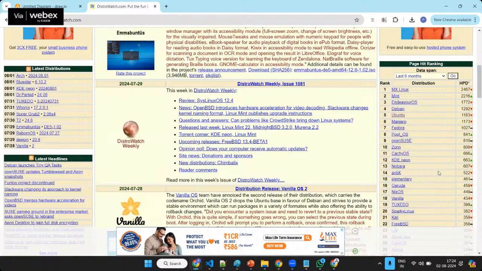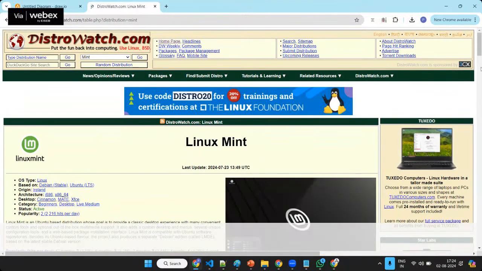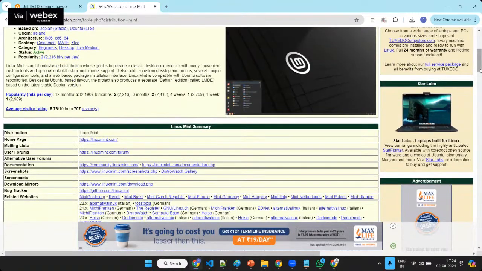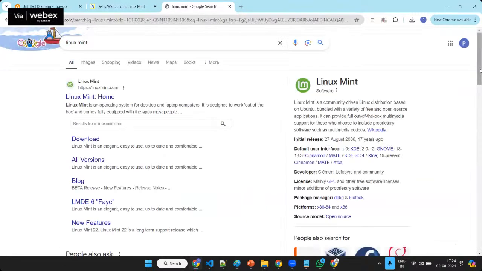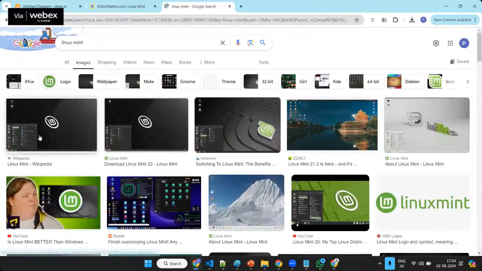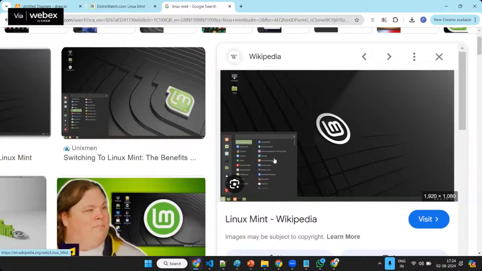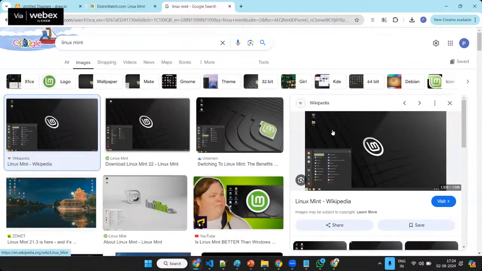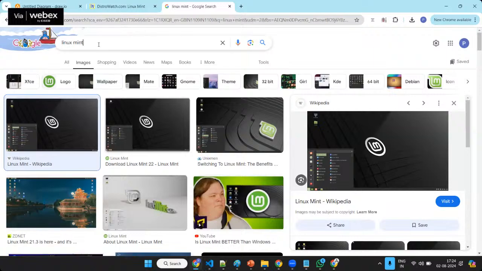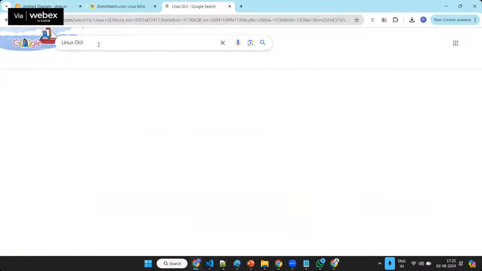Well, team, if you explore an operating system called Linux Mint, Windows users, you get this Linux operating system coming with the same look and feel of a Windows operating system. When you install it, you get the same look and feel, very much similar to a Windows machine. The majority of Linux operating systems come with a UI, a user interface. Linux does have a GUI, graphical user interface.